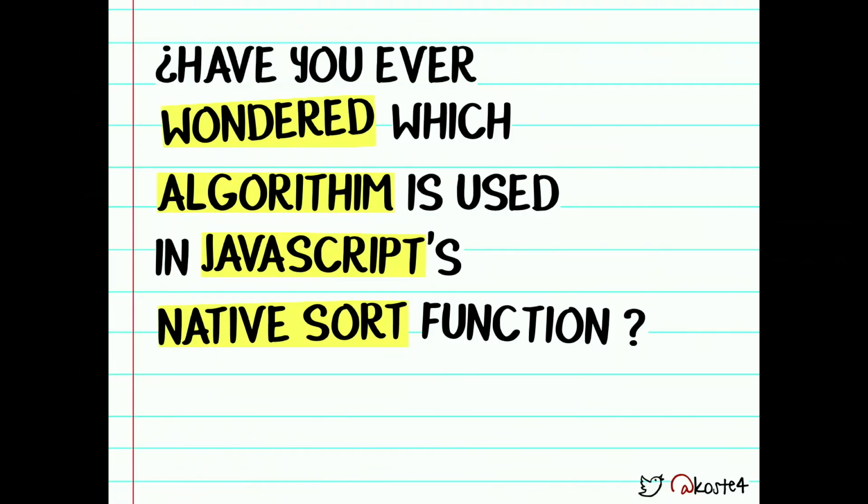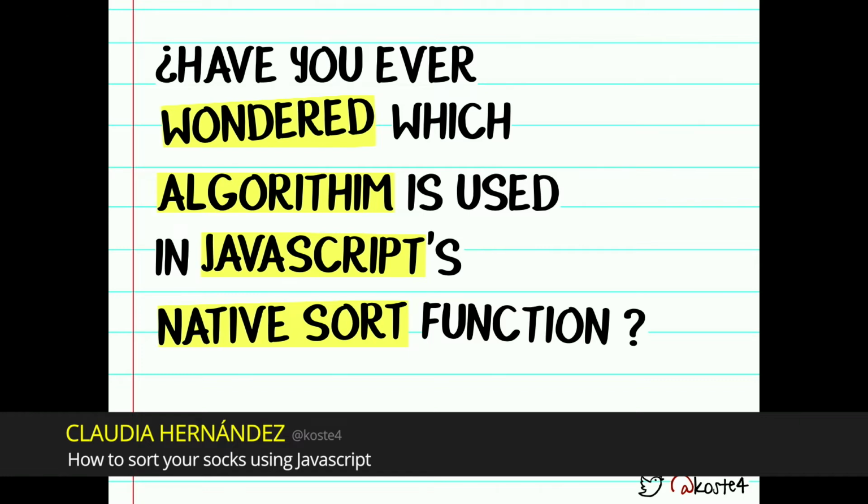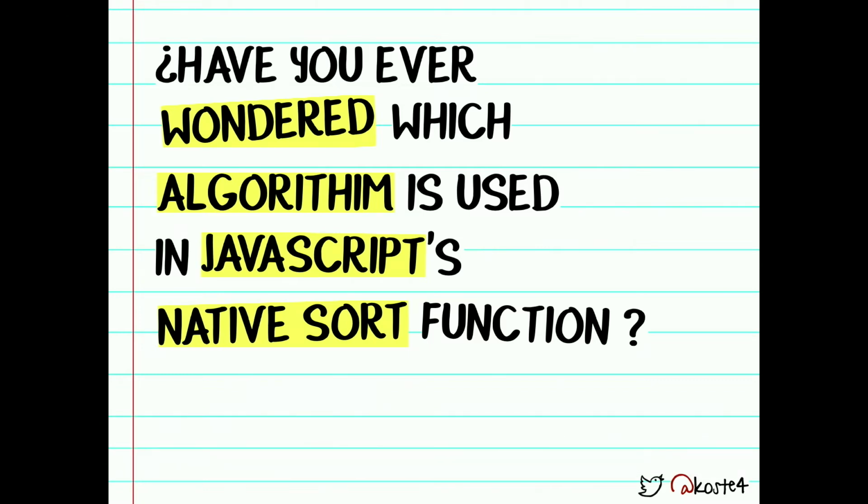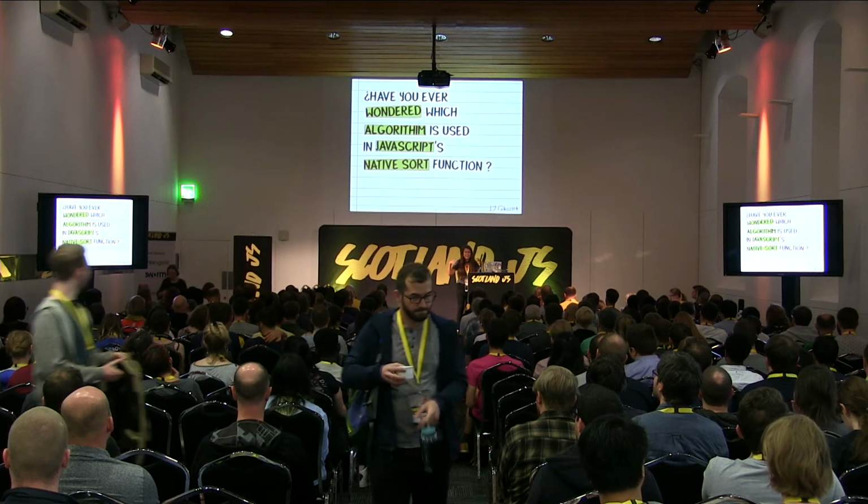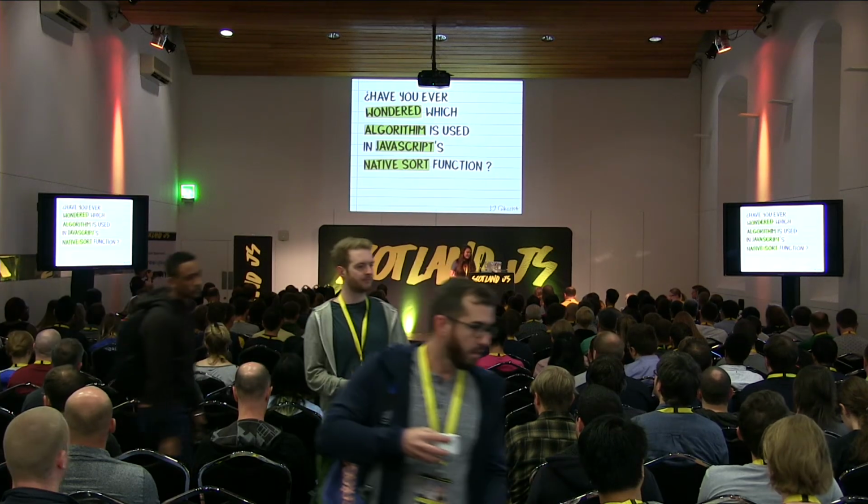Have you ever wondered which is the actual algorithm used behind the native sort function in JavaScript? Or is it only me who thinks about these kind of things? Do I need a new hobby? Do I need to do something else? So this is actually something that I thought about.